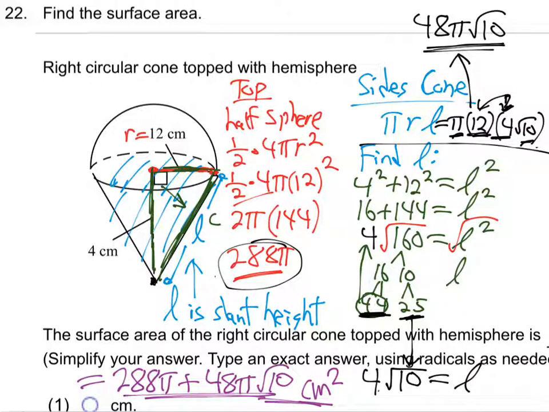We can't combine those together. We can't add those together because this one's a root 10 kind of term, and this one doesn't have a root 10. I don't know if you remember roots, but if one of them has a root and the other doesn't, they have to stay separate. They're unlike terms. We just leave it like that. There we go.